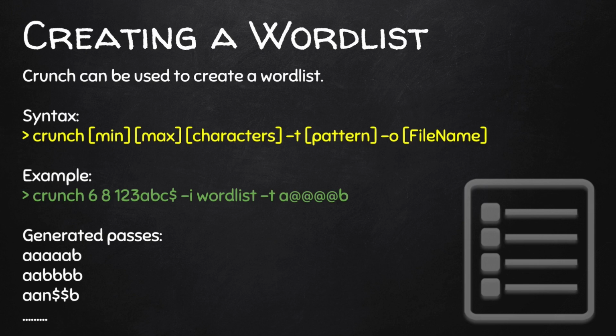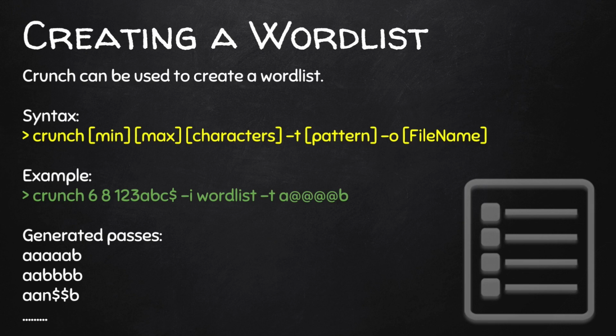So you can actually go ahead and look for ready word lists on the internet, and there are some really good ones. And you should probably use a lot of them because some of them just have the common passwords. But in many cases, you might actually need to create your own word list. So in this lecture, we're going to learn how you create your own word list using a tool called Crunch.